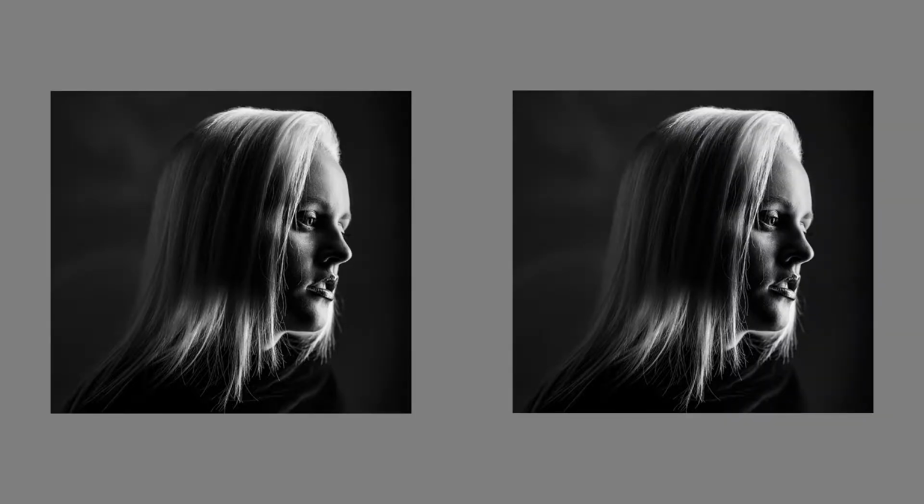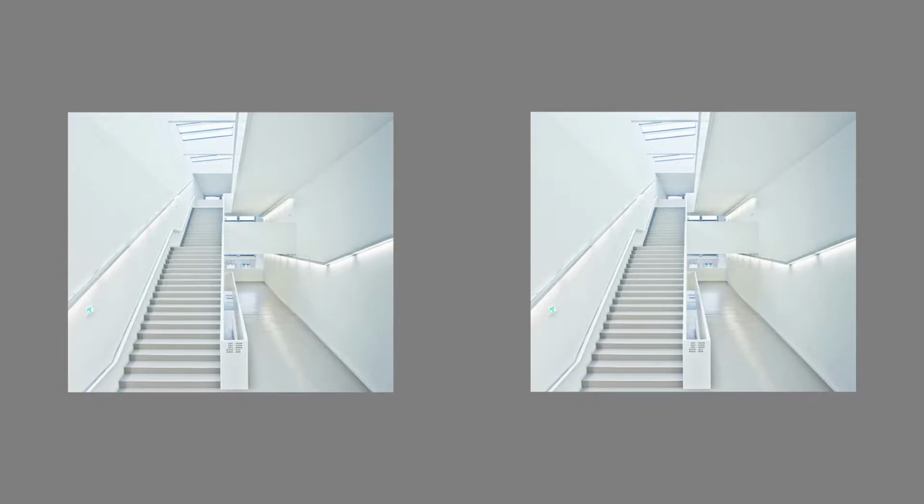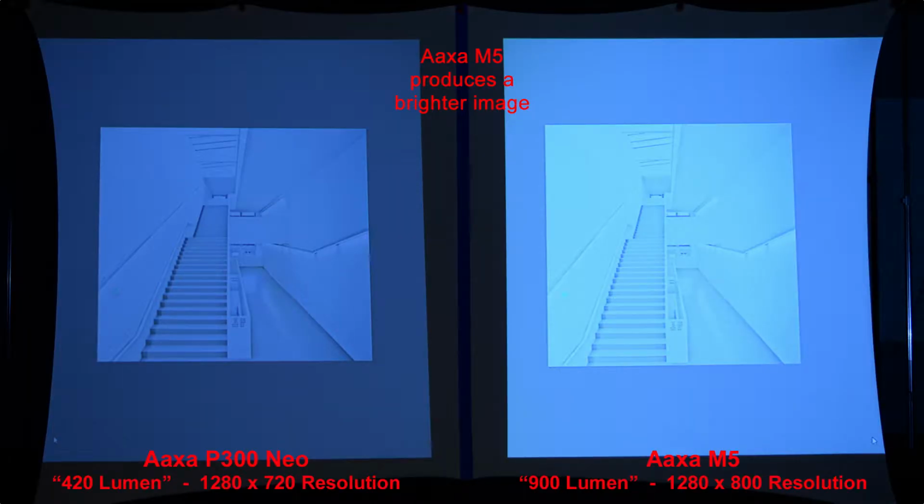Here we'll test the shadow areas. The Aaxa M5 seems to squeeze the face, making it more narrow, but both projectors have good shadow details. Zooming in on this one. Here we'll compare the highlights. Nice highlight details from both projectors, with the M5 being brighter overall.